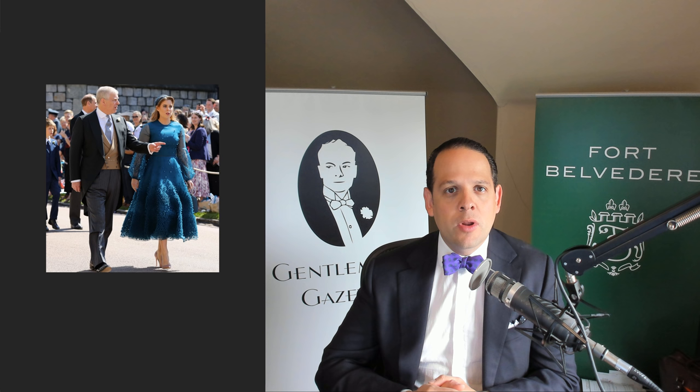Here is Prince Andrew with his daughter. He's wearing a boutonniere, which is perfect for a wedding. He has a tan double-breasted waistcoat, and when you wear a waistcoat with your morning coat, it's nice to leave the morning coat open so you can show the waistcoat — the way it's cut away, you don't have to button it. You could also have gone with a buff waistcoat, which is a tone of yellow that's really nice. He has a gold pocket watch chain from one pocket to another, a patterned wedding tie, and wears it with a stick pin. Compared to Charles, the stick pin sits a lot lower on the tie — I like it higher up, as that's traditionally where you wear it.